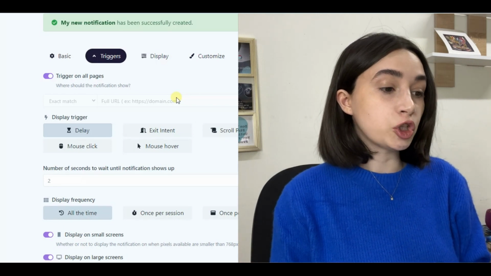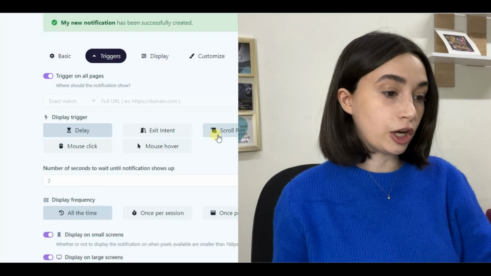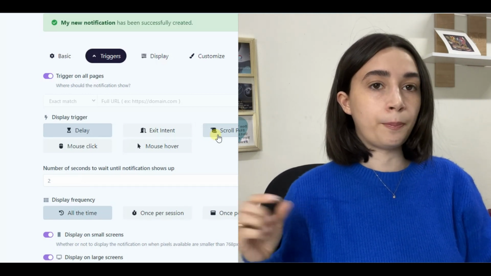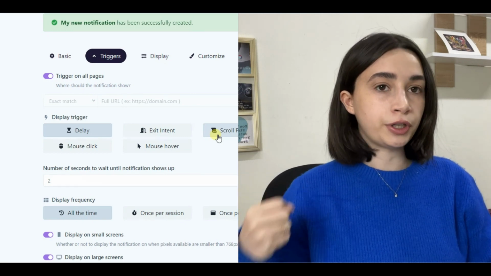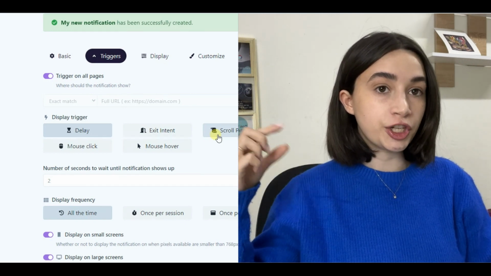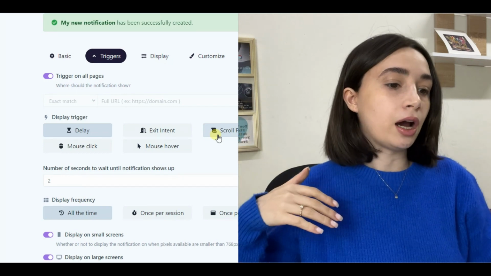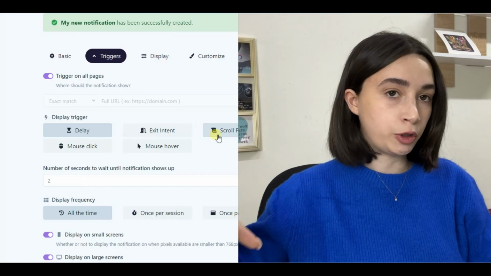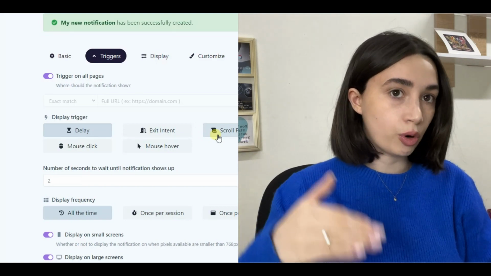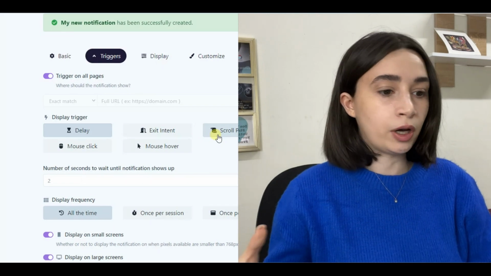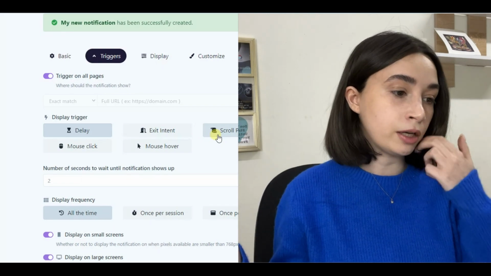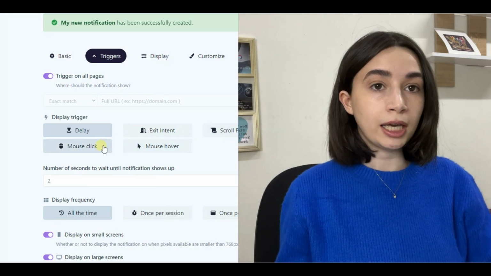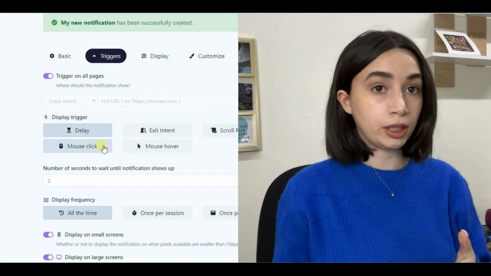And then we have the scroll percentage right here. So the scroll percentage type is the pop-ups which open after the person scrolls a certain amount on your website. For example, after 50%, now you know that your user is actually interested as they are scrolling through your website. You show them the offer or whatever you have in mind, or an ebook, a subscription pop-up. And then we have the mouse click, which we can also refer to as an on-click pop-up.